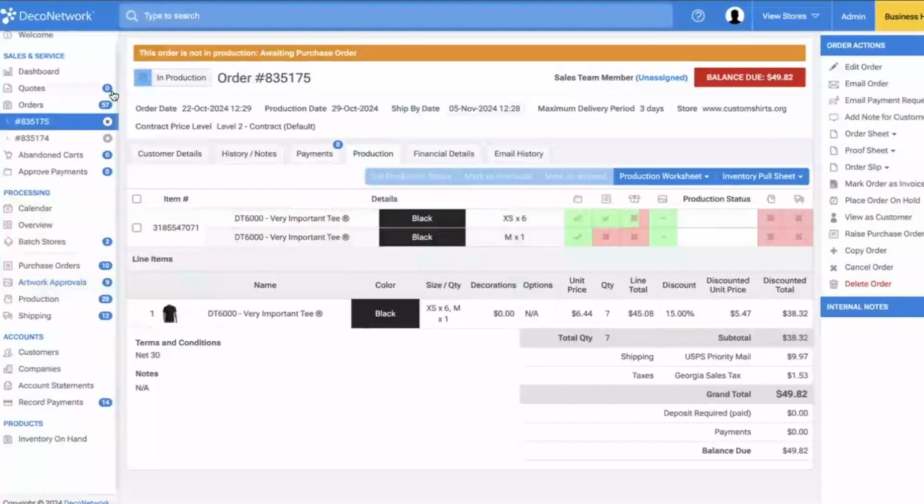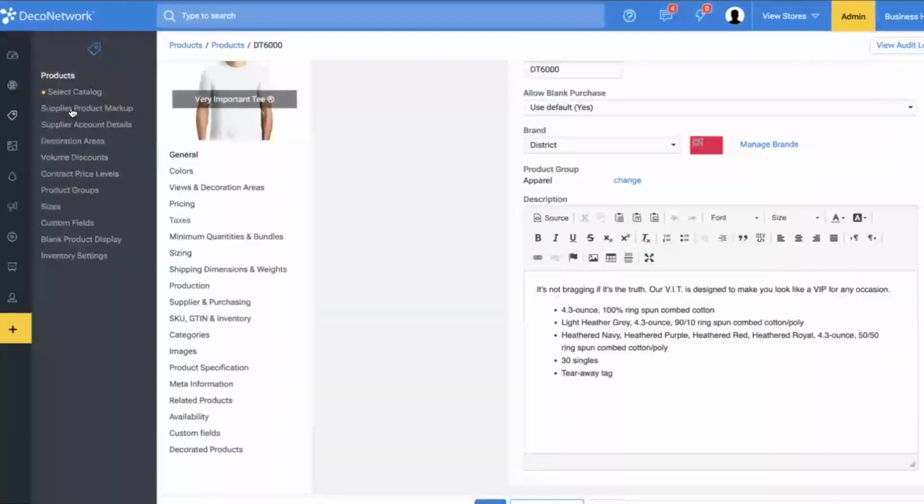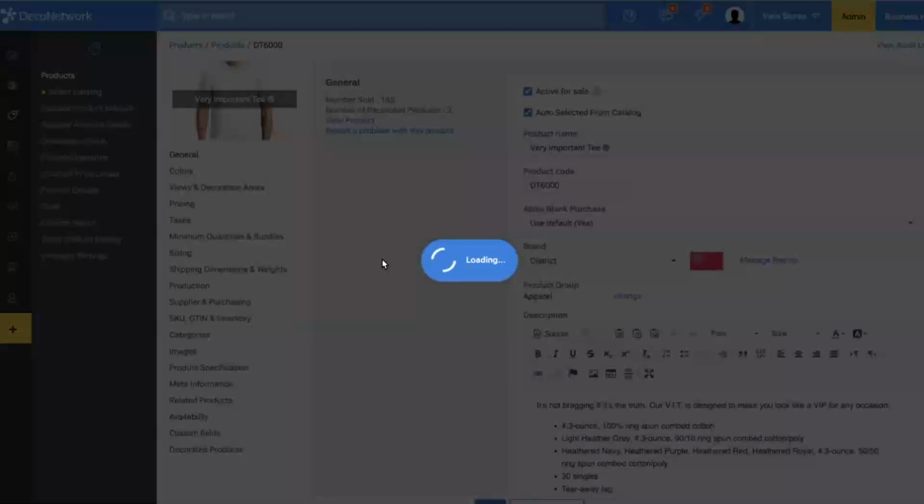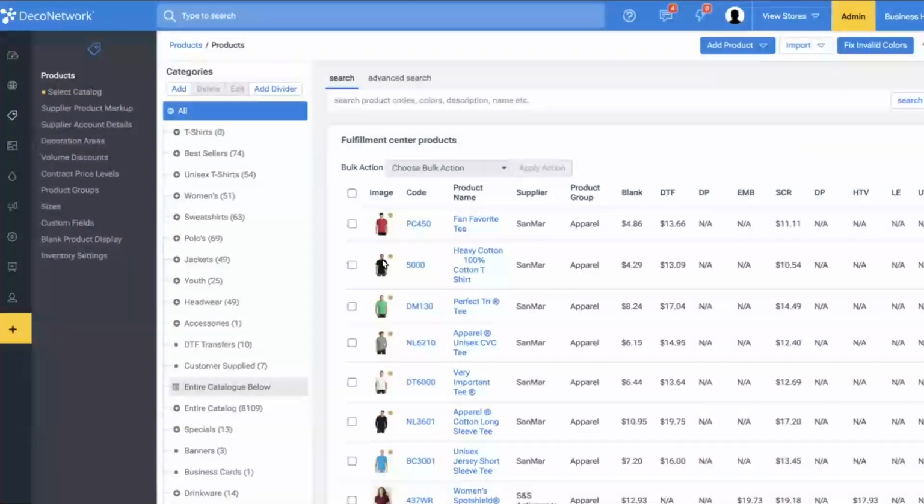So let's recap it all, guys. 1, supplier inventory versus inventory on hand. Keep them separate. Where to manage inventory within Business Hub, within a product, through import and export bulk actions. To manage the settings, supplier account details, you need that, and the supplier must have live inventory capabilities.